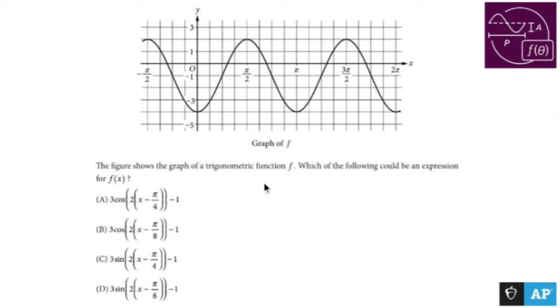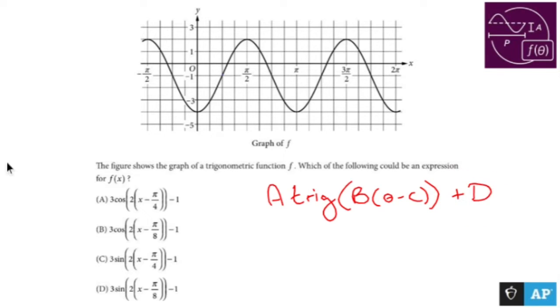So let's do this. Let's set up where we could be. I'm going to write out what I consider the general form for a sinusoidal function: A times trig, which could be sine or cosine, times B quantity theta minus C, close it, plus D. Now what we're dealing with in all of these is A is your amplitude. Before you say amplitude, if you're like, well, from the bottom to the top, it looks like it's 6, correct, but you want half of the total height.